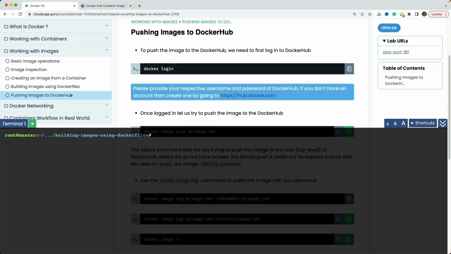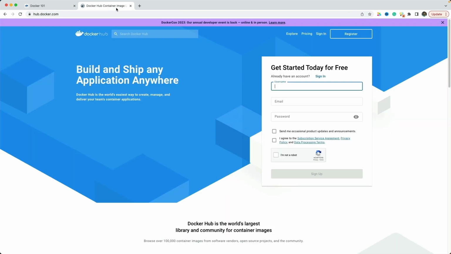So our DockerHub registry is configured by default, as we know. But we need to first log into DockerHub from the Docker CLI. For that we can use the docker login command. But before that, you have to make sure that you have an account on DockerHub. If you don't have one, you can simply go to DockerHub and register there.